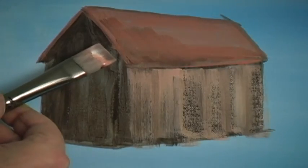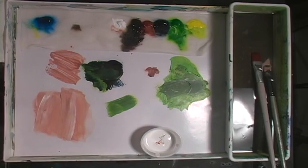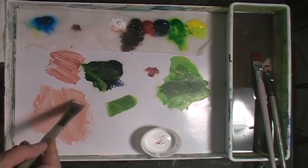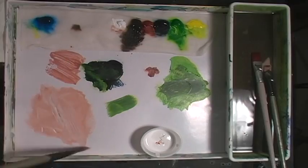Notice how I'm stroking on this side — I put it right here and then come straight down. I fight something you guys don't: I have studio lights here, about 1,500 watts each and we have eight of them, to make sure we can see the painting at any angle. So my paints really want to dry, and I say no, don't dry. See how I'm just coming right up underneath the eaves and pulling that straight down. Go ahead and spray it a bit, grab some more of that color, and bring it back down. Try to go as straight as you can.